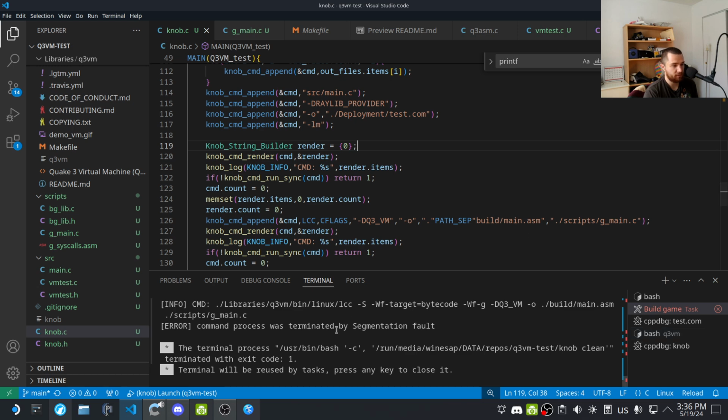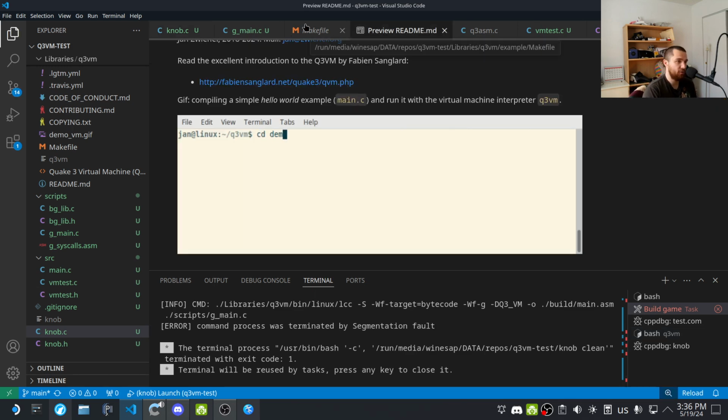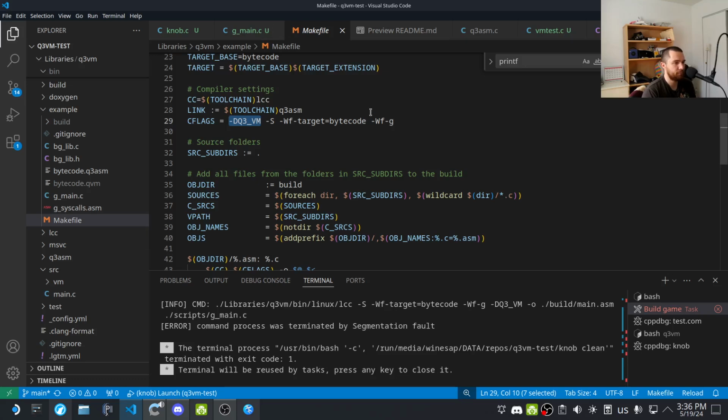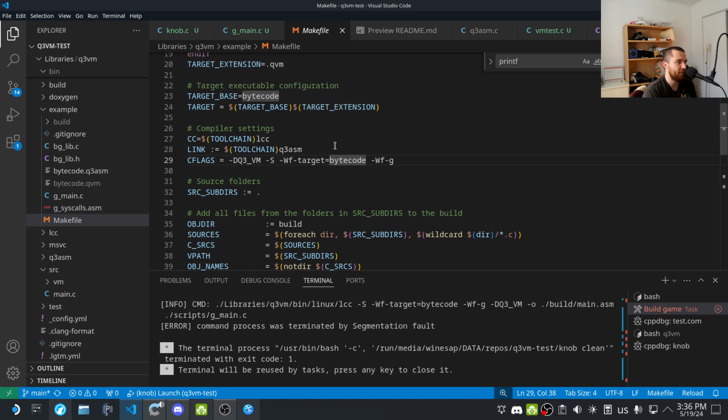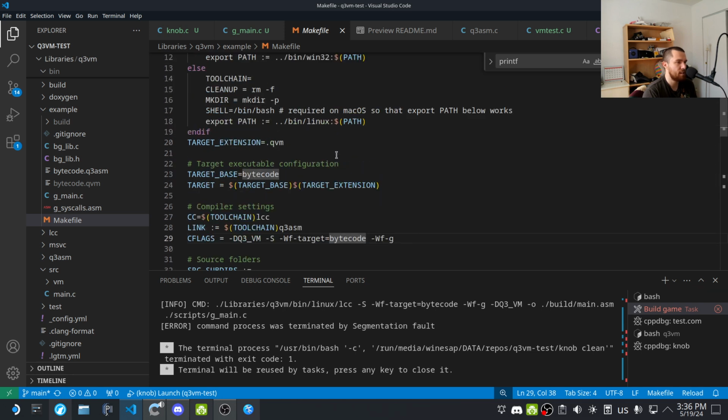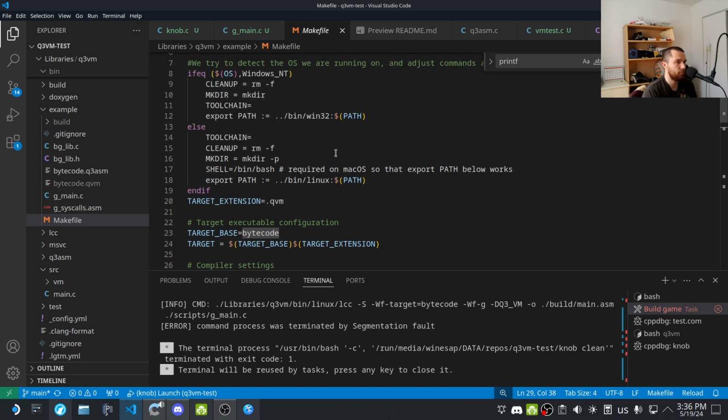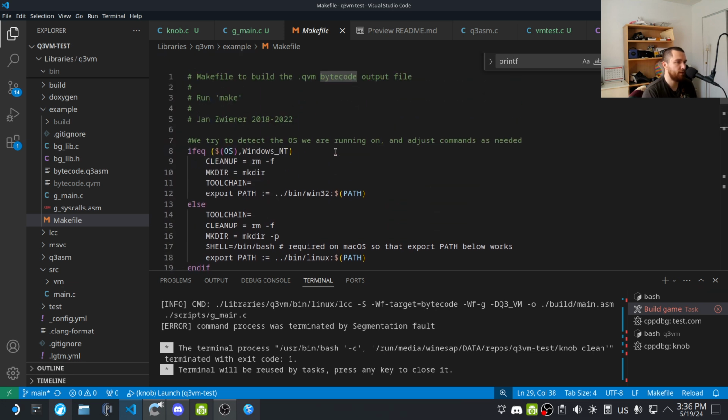It's still seg faulted. Segmentation faults. Did I do that? Did I do the bin Linux?